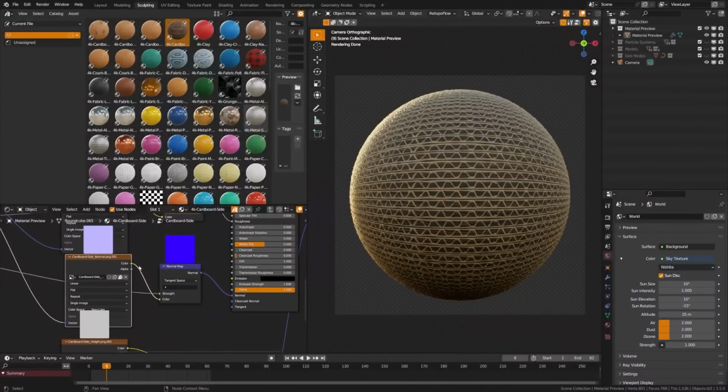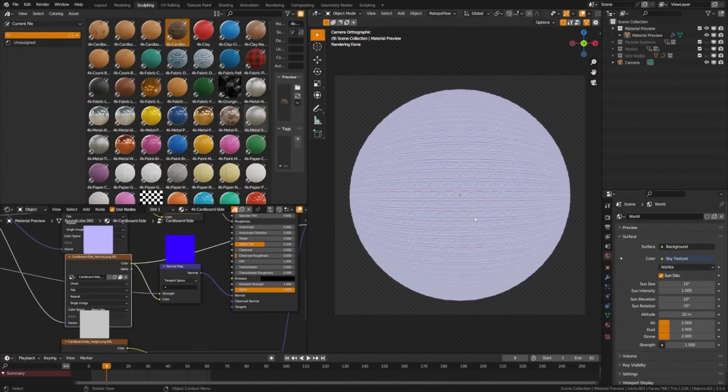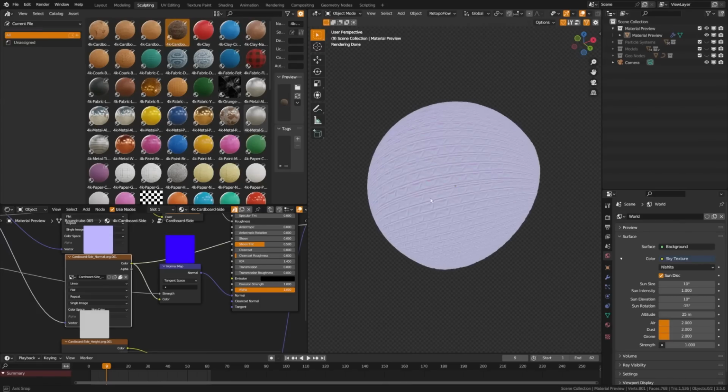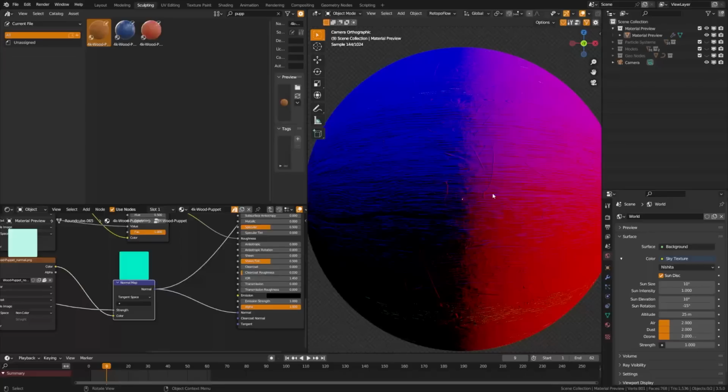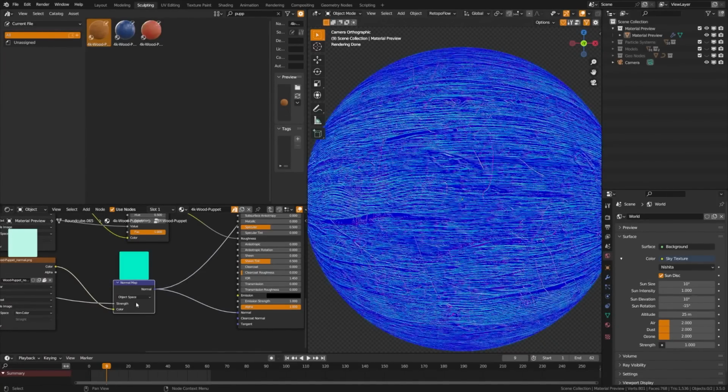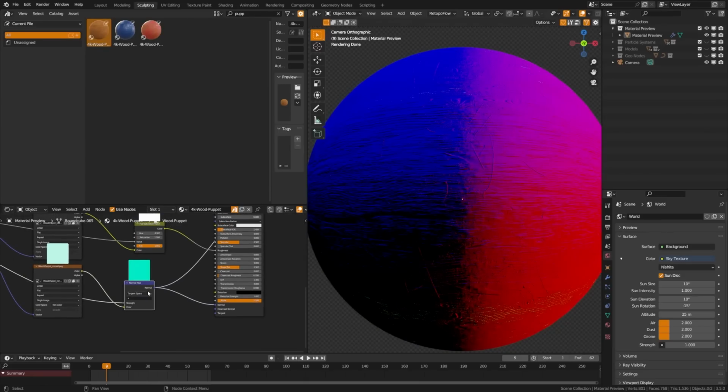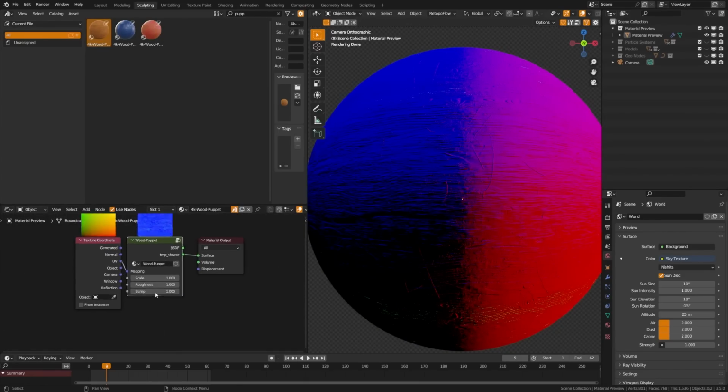The other thing worth noticing too is that you need to make sure your normal map node is set to tangent space and you're using an OpenGL normal map. Otherwise, all of your details will end up looking inverted. Now you can go ahead and invert the normal map if you notice things are off, and that can help as well. But you need to be careful also about cranking your values.